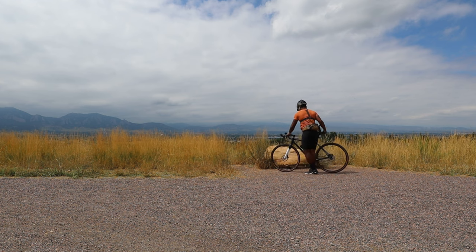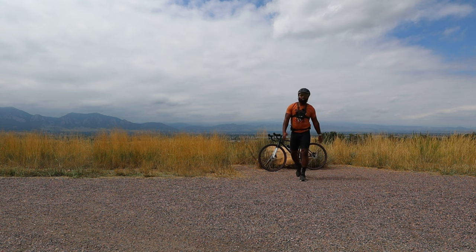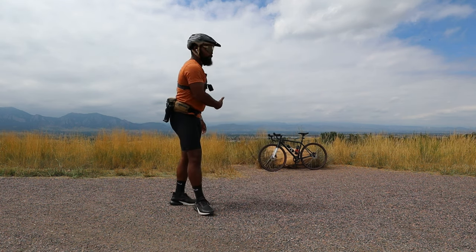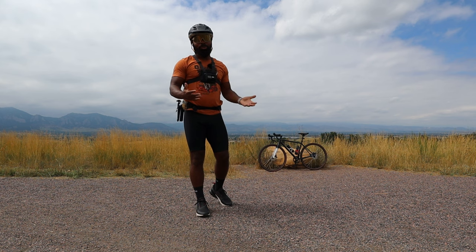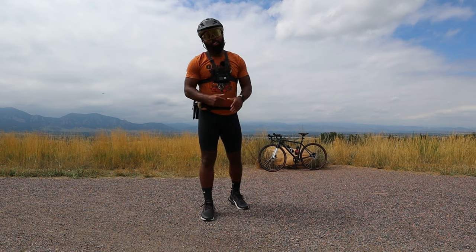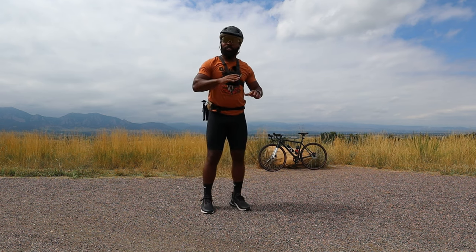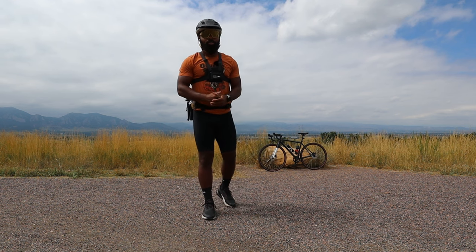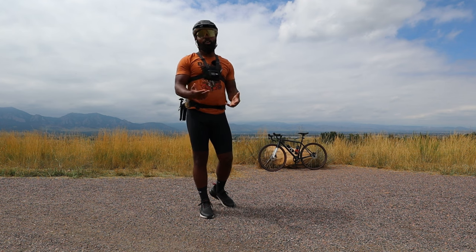Who would have ever known gravel biking was so fun? I'm telling y'all, gravel biking is awesome — I never knew how much fun it was until I actually tried it. Got the Priority Apollo right there looking good, got the mountains in the background, just getting the vibes in. Having a great ride and just relaxing — you don't have to worry about killing yourself like mountain biking sometimes, but you can still enjoy the ride. I just wanted to bring you guys out here on my little ride. I like to ride my bike to the gym or just around to get in better shape and to lose weight — I actually lost 12 pounds since I started riding the gravel bike. It's so easy, so efficient, and so fun to ride.